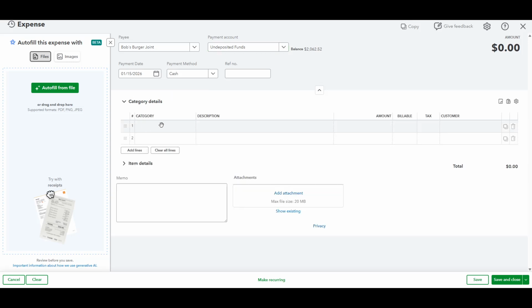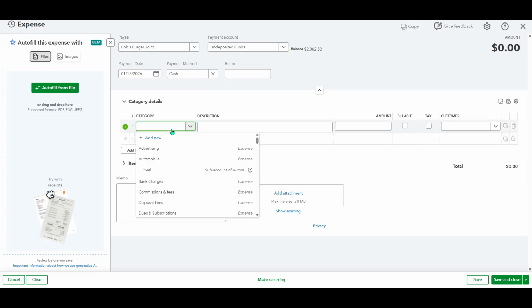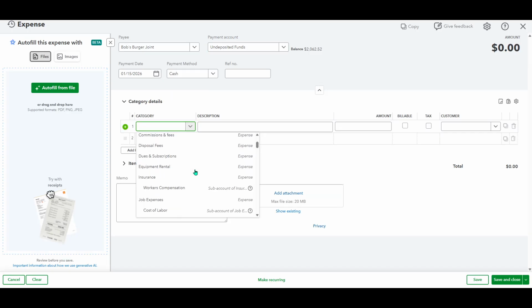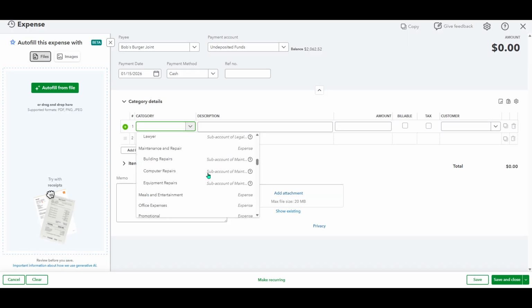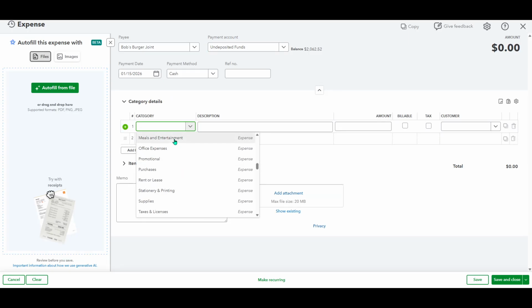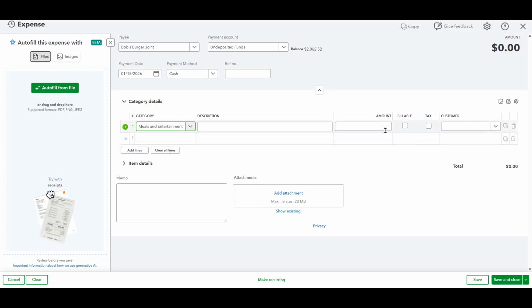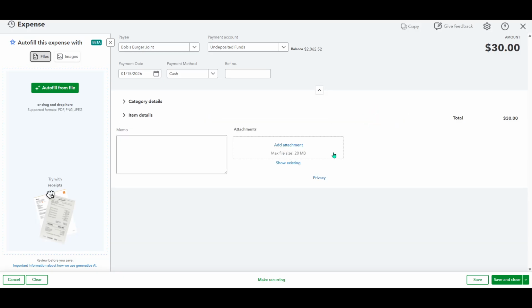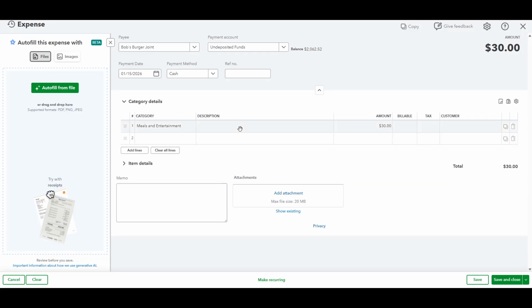If your business tracks sales tax, pick the correct tax code. If you use classes, locations, or customers/projects, assign them here, and mark it billable only if you intend to invoice a customer for this cost. Use the memo field for any context a teammate or your accountant would need, and attach a receipt image if you have one. Attaching receipts is a great habit for audits and for keeping proof organized in one place.